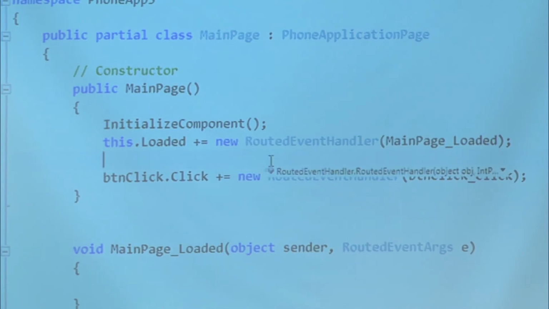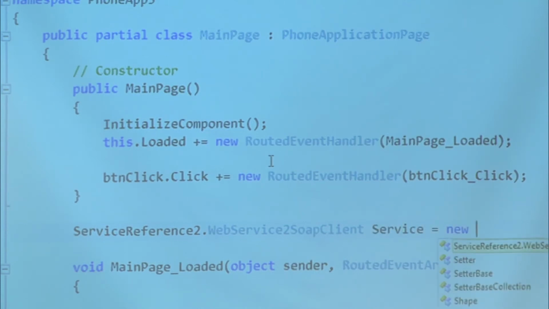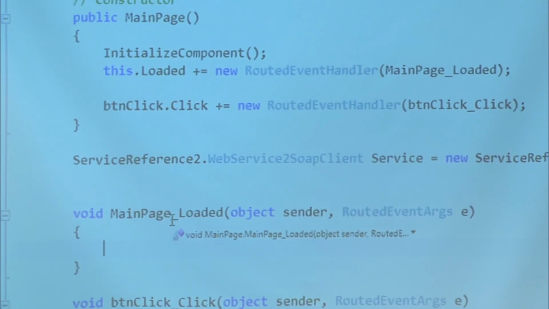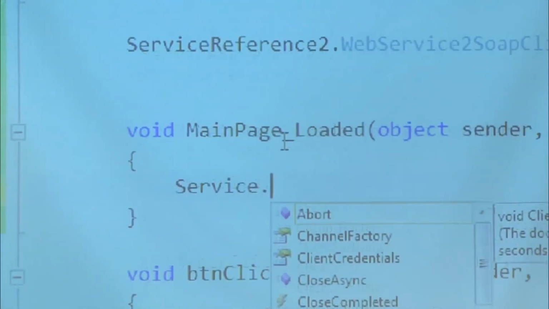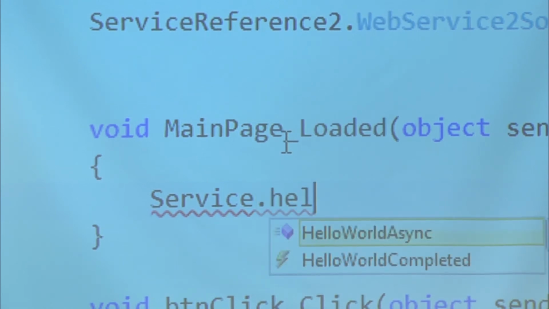So here we go. What was the thing that I'm going to do? OK, service reference and the SOAP client. So I create a client out of this. I call it service. And now is the time to call a particular method from the service. In my case, it would be GetNumbers if that thing was working. Anyway, let's call the Hello World. It's the same thing, it is just returning data. The service dot HelloWorldAsync. If the other service was working, it would be GetNumbersAsync.